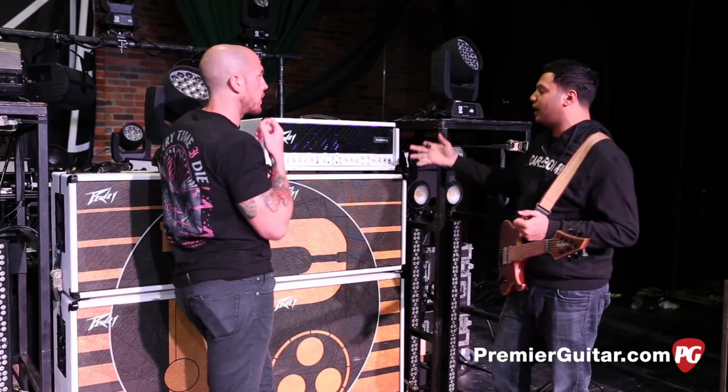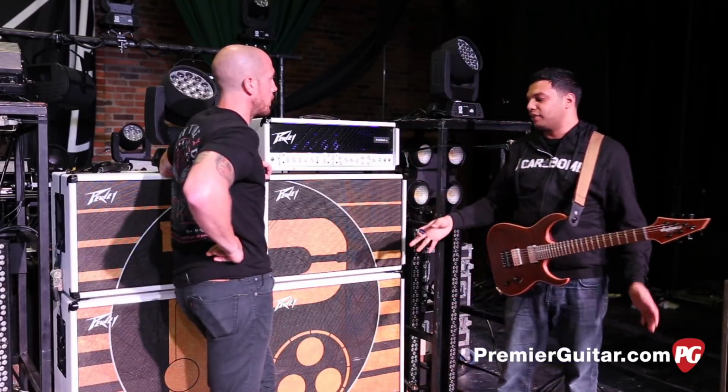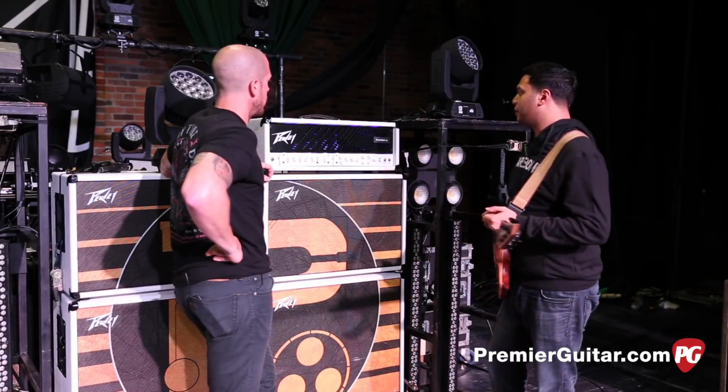Just stuff that was common sense to me. It's got a MSDI, so if you want to just take the DI out of the amp, let's say you don't have a sound guy or you're afraid the sound guy at the venue doesn't know how to mic your stuff, you could just give them a DI signal and that'll be good.